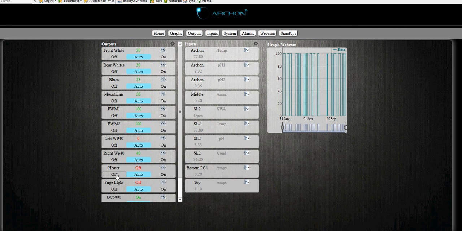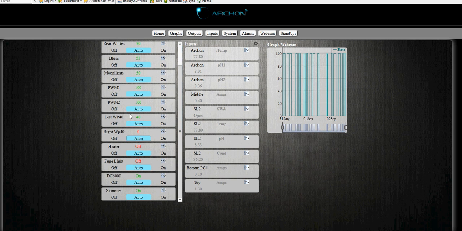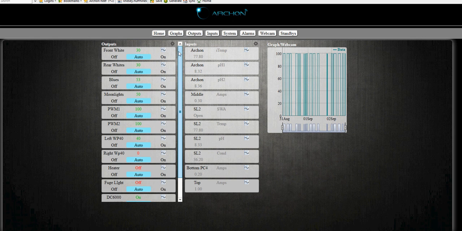You can also turn an item on or off. For instance, if my heater was on but I wanted to turn it off, I could just simply click off. Or if I needed it to come on for some weird reason, I would just click on. You can see it's changed to on. Or we can go back to the auto functionality, which takes back into the programming. So I put my quick access things here, lots of stuff I like to access, but just like to see the status of as well.